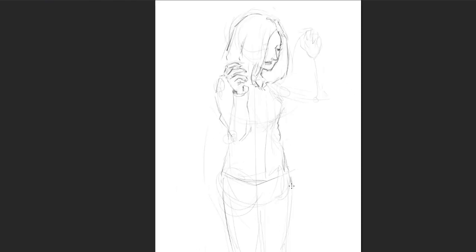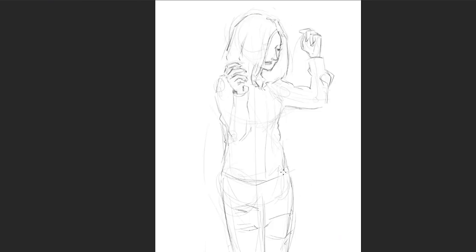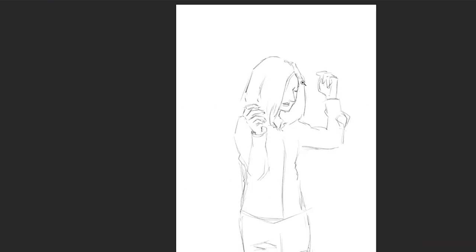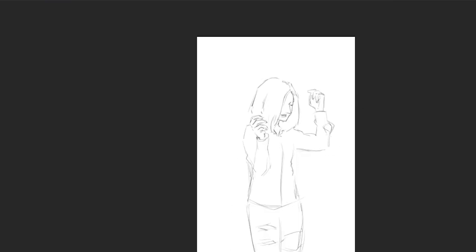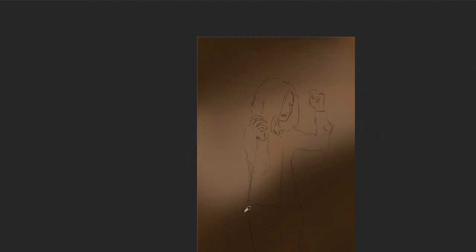Now, I decided to show you guys a quick art study with a reference I got from unsplash.com. Really great website to get some quality photos to start doing art studies from. Now, I just did some line work here, making sure to focus on details for now and just laying down the general pose of the subject.